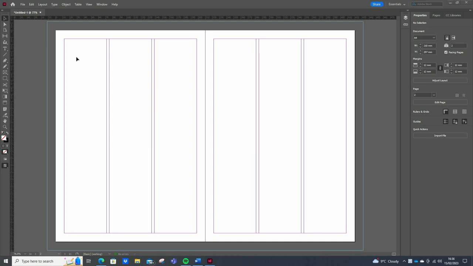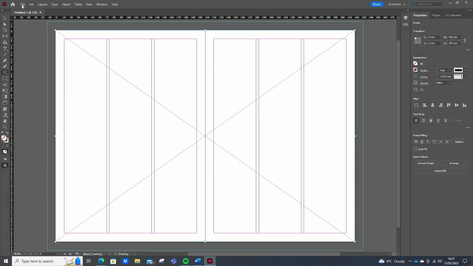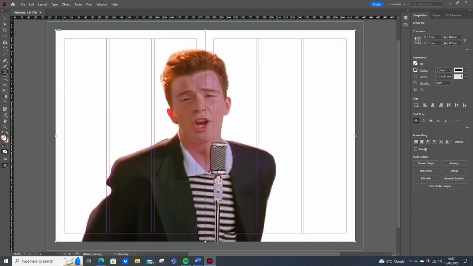So we're going to look at two different ways you can approach this. Which technique you use will depend on the complexity of the image. One will be a very simple image with a very simple background and foreground, and one that's a little bit more complicated. So first thing I need to do is get a picture onto my InDesign canvas. So I'm just going to quickly place an image on there. There's one. And I need to get some text on there as well.